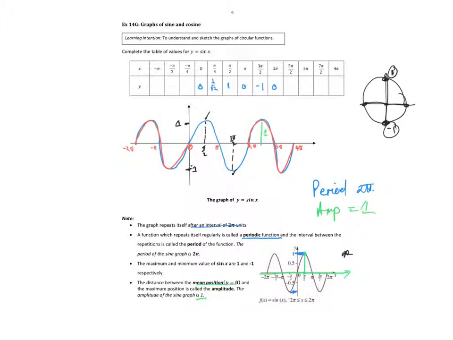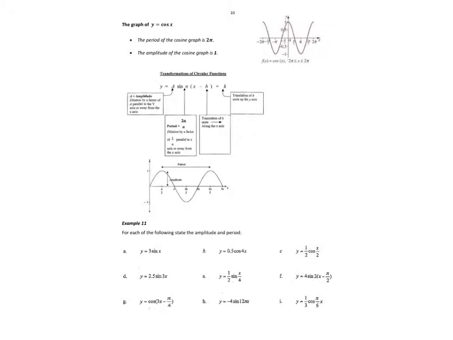All right. If we go on to the cosine graph, it can be drawn in a similar way. The only difference is, look at the starting point. It starts slightly differently. So I could, if I wanted to, if I just did that part of the graph in blue, that's exactly the same as the sine graph, isn't it? Okay, so the sine and cosine graphs have exactly the same shapes, they just have different starting points. All right, so again, minimum -1, maximum +1.